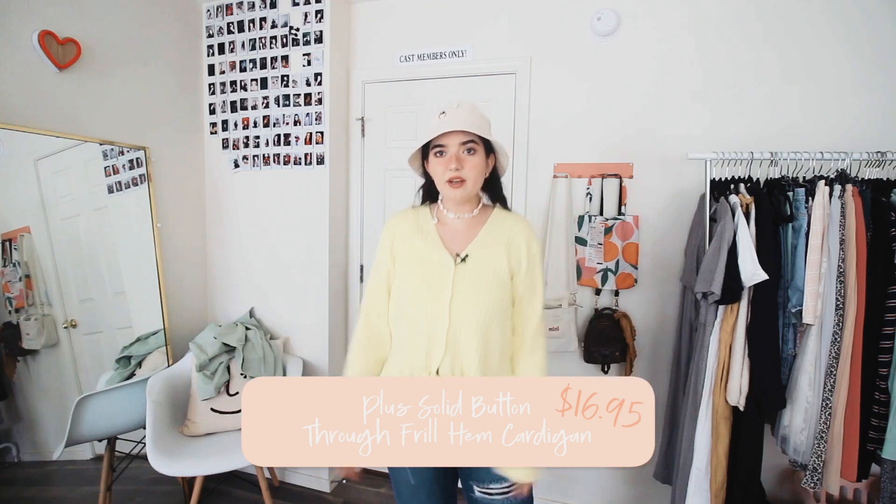The first thing I'm trying on is this yellow knit bell sleeve sweater. I got everything in the plus size section in a 1XL or 0XL, and this one is a 1XL. I absolutely love this sweater. It's so cute — I love the ruffle detailing at the waist, it's really flattering, and the sleeves are just so frilly. It may not be fitting exactly as intended; I had it more in mind like a tight Brandy Melville button-up cropped sweater, but I kind of like the flowiness. Overall I'd give this yellow sweater so many thumbs up.